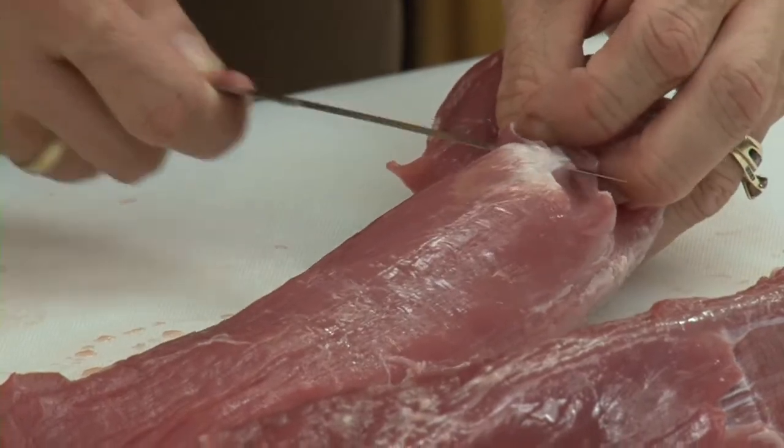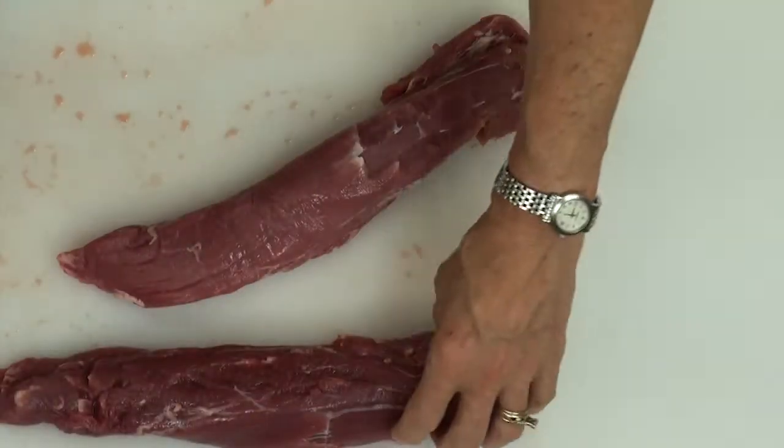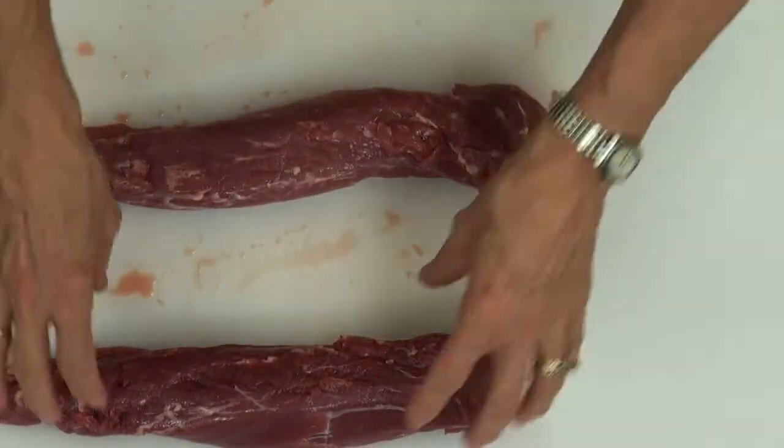Oh, that was fun. I used to actually work in a grocery store and had a couple weeks training in the meat market, which is quite a fascinating section of the grocery store to work in.